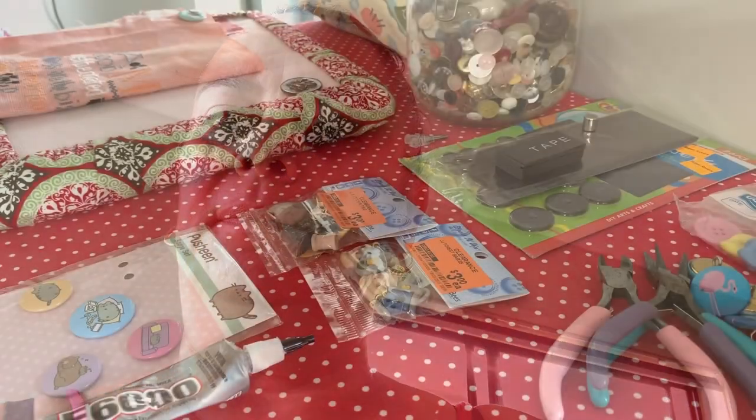Today I've got a tutorial to show you, and we're going to be making needle minders. So I'm going to flip you around and we'll get started.